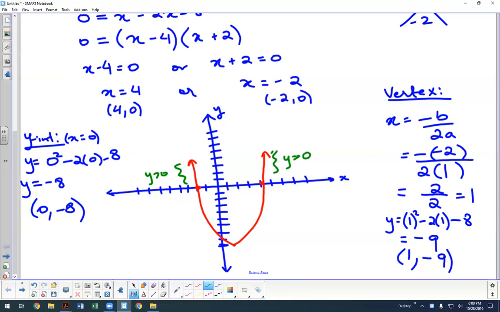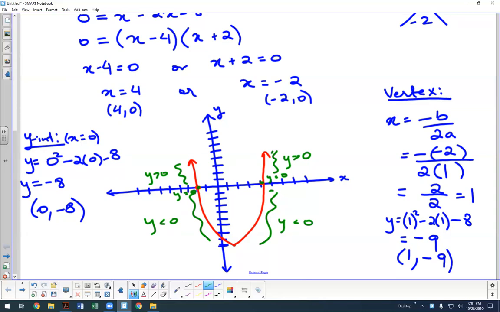Anything below the x-axis will have negative y values, so this section here, all your y values are going to be less than 0. Same thing for this guy, they are less than 0. Right at the x-intercepts, we know y is equal to 0. So that means I cannot use this portion of my graph because all the y values are negative. I also cannot include the x-intercepts because that's when my y value is equal to 0. So the only part of the graph that I can use where y values are positive are going to be these little arms, which are above the x-axis.